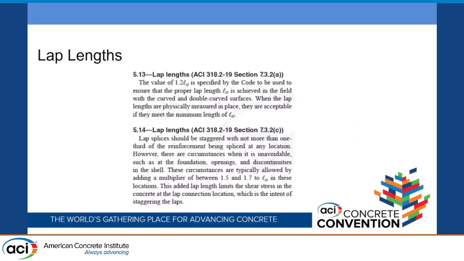Lap lengths. The specified lap length right here is 20% greater than your calculated lap length. And that's because your shell is twisting. It can twist and turn. So you've got a straight piece of steel, and then it's twisting over here. So if you specify 20% longer lap, then you'll get the actual lap, no matter what the geometry is. So you want to look at that. If you just specify what the lap is, and because of curvature you can't get that, then that's why we specify greater lap.